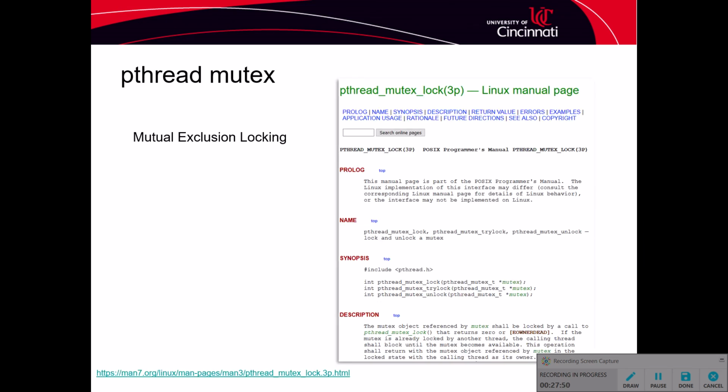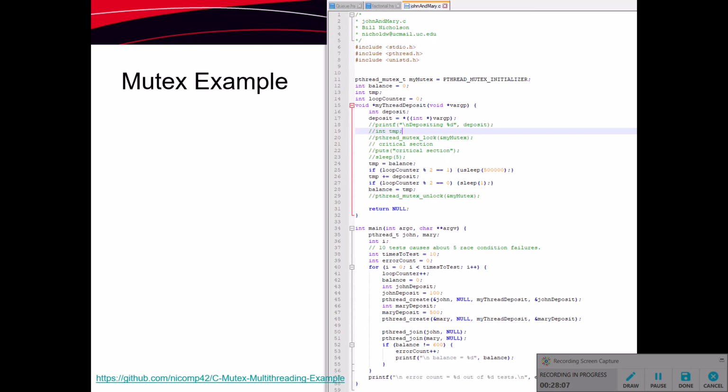The next example is going to demonstrate how to create a critical section using a mutual exclusion lock, a mutex. Again, that's part of POSIX, so hopefully it's mostly portable. I did provide this on GitHub, so you're welcome to go grab a copy of it. This actually implements the John and Mary race condition that we saw earlier.